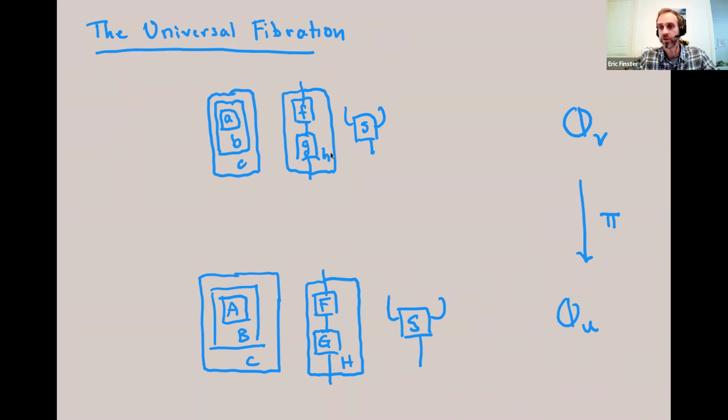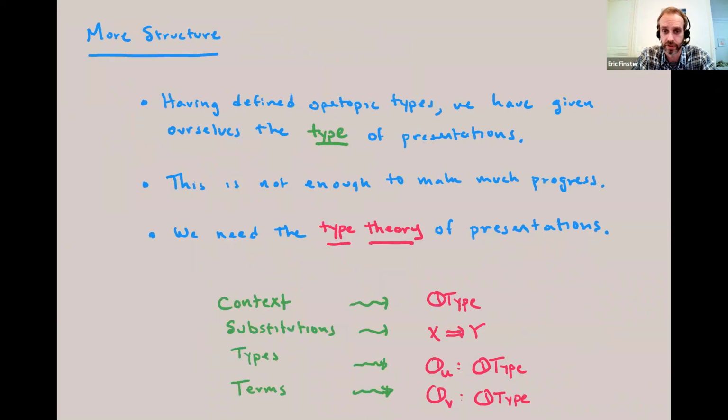Okay, so once you have this, you've defined opotopic types, the universe of opotopic types, as well as its universal fibration. You can give all of these definitions again using some basic equations which make these things well defined. They need equations to compute, but you can add all of these things by hand.